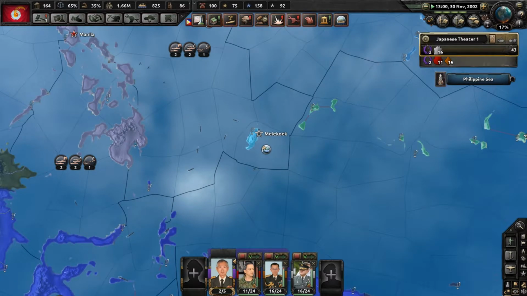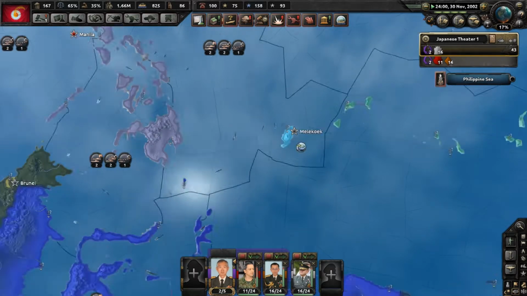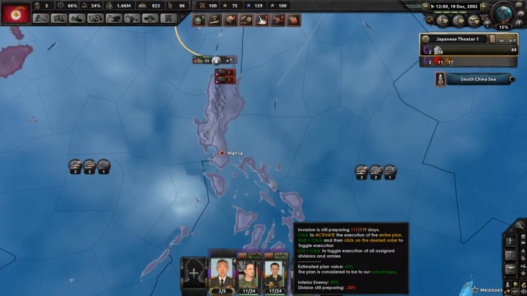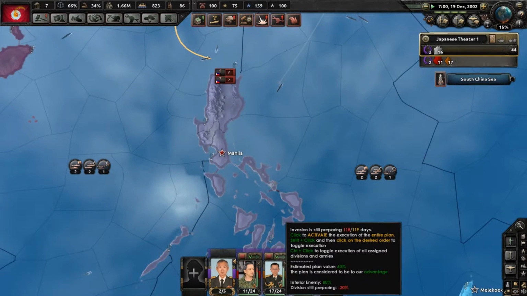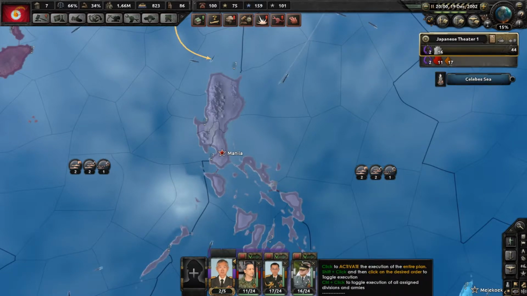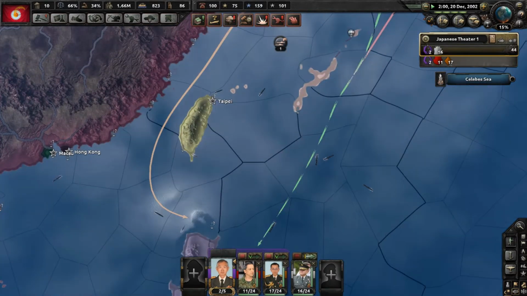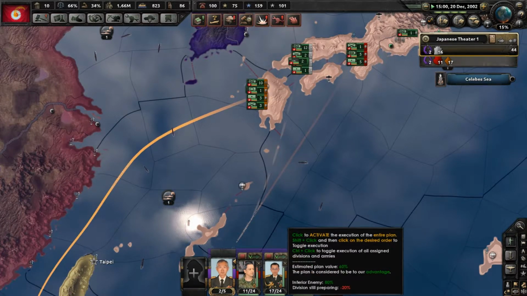Probably should give these armies names. What do we got going on here? A little minor skirmish there, nothing too serious. Two more days. One more day. And click. Click. There we go. Okay. Go ahead and do that. And now. Okay.